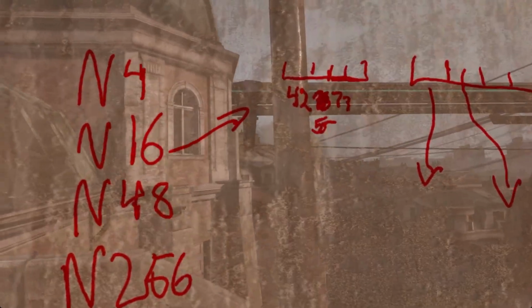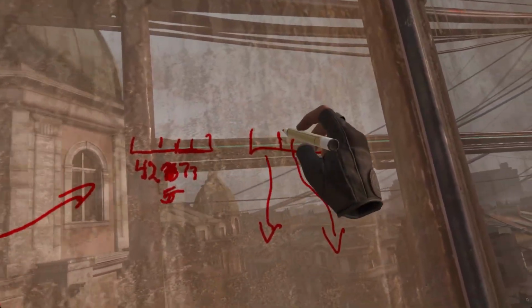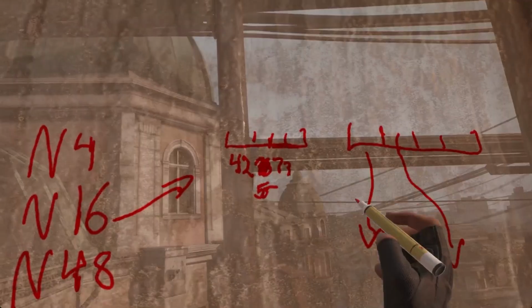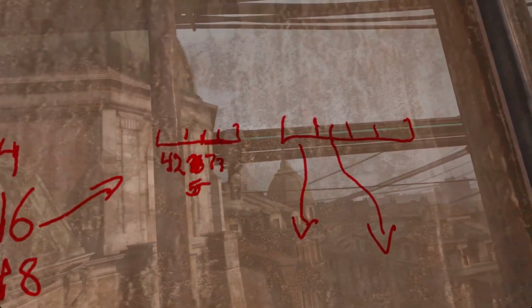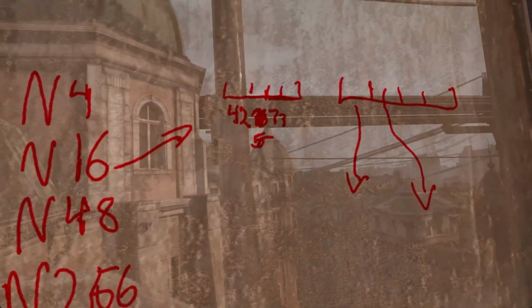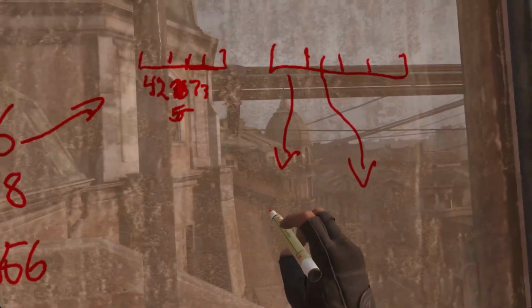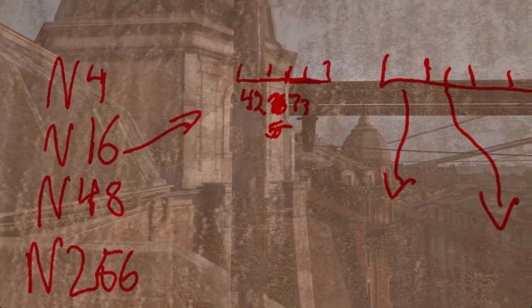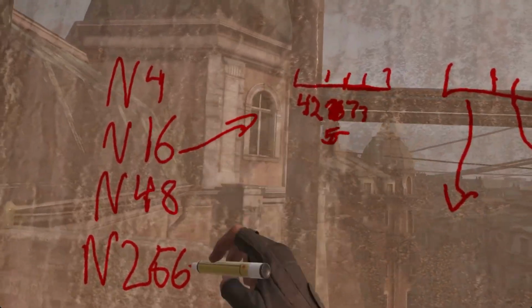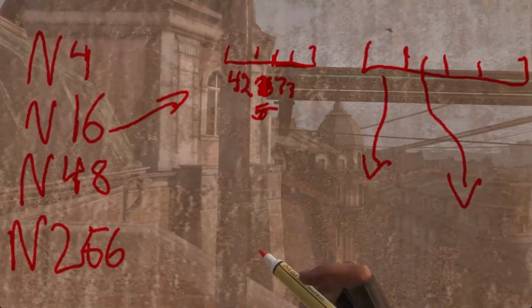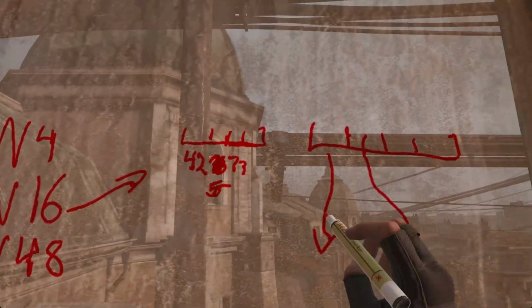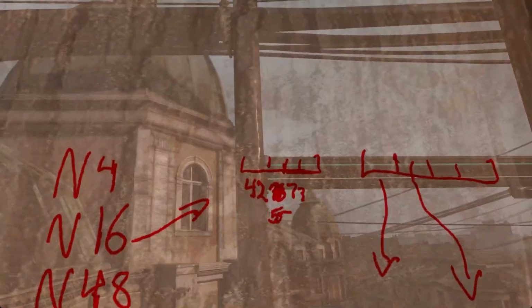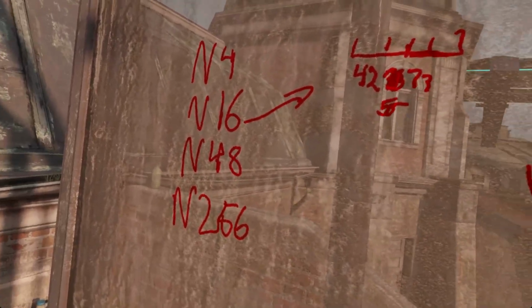Now, node 16 works exactly the same way, except you have 16 slots in each array, and you're not doing linear search. You're doing a binary search. So how does binary search work? There's a million videos about that, but it's the phone book algorithm, right? You start in the middle, and you check whether that is greater or less than what you're looking for. If it's greater than what you're looking for, then you go left, and you divide the left half of the array in 2, and you check, and you just keep dividing like that until you find what you're looking for, or you don't. So it's the same thing, just on a bigger scale with bigger arrays, and you're using binary search.